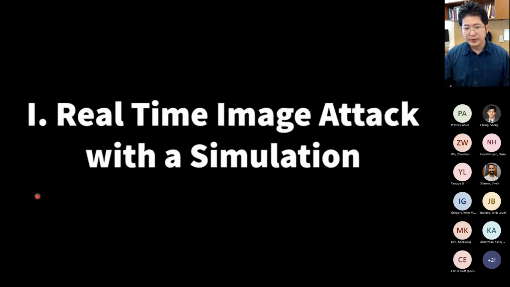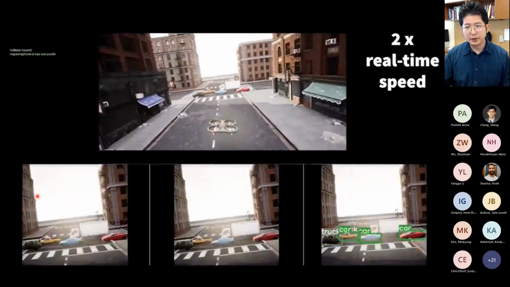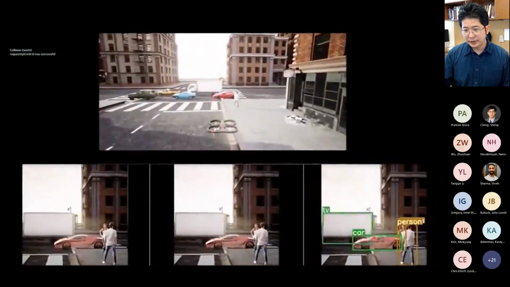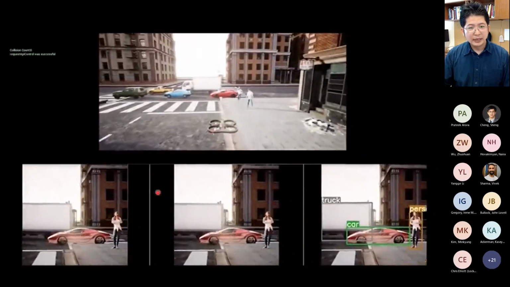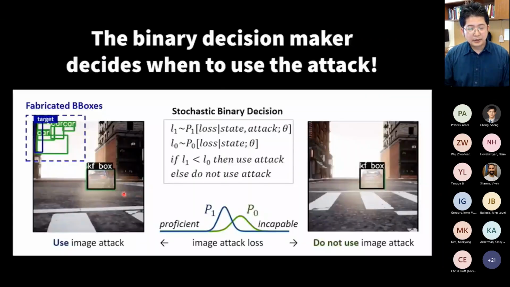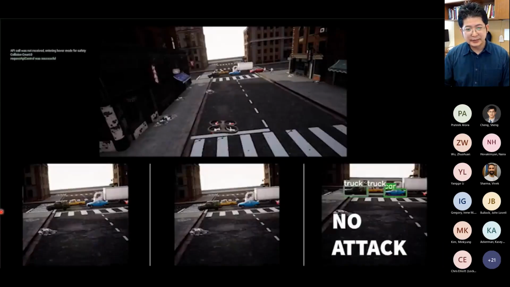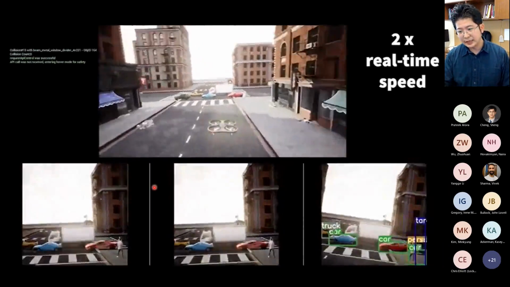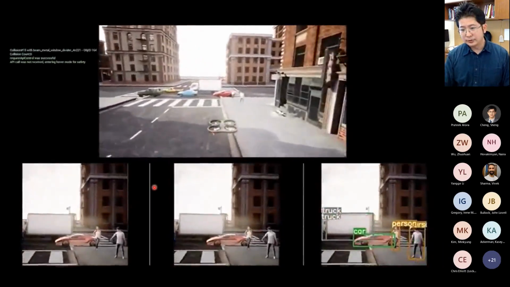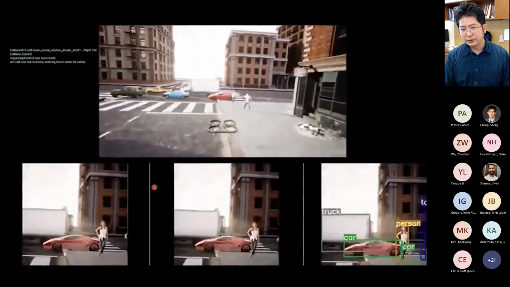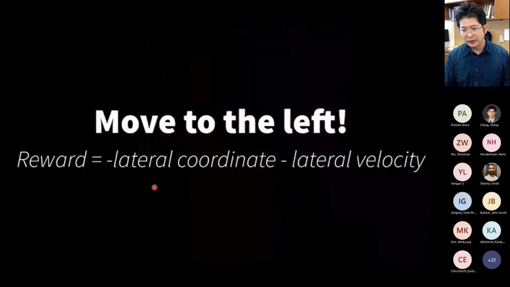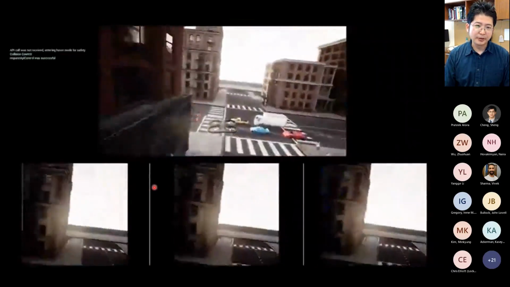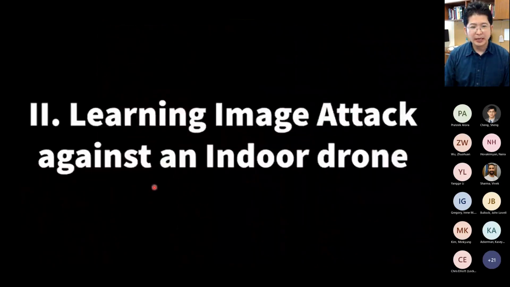So this is a video that shows that in normal operation, the UAV goes to the target as we intended. But when you train it using this framework, you can add a very small perturbation and let it crash to the ground or into the building, depending on the learned actor and critic in the reinforcement learning.